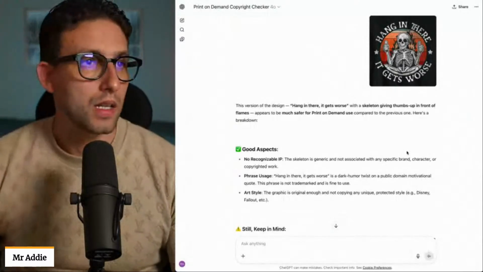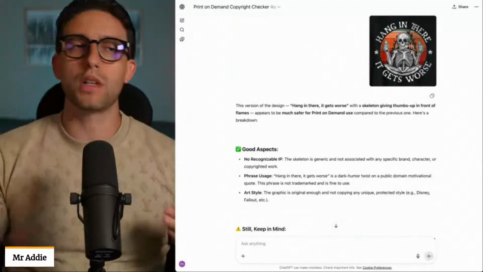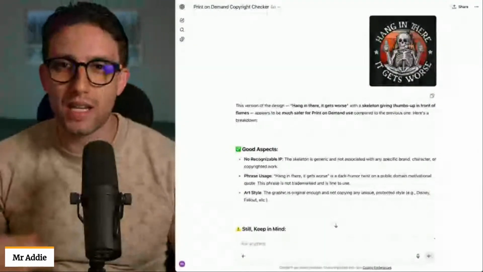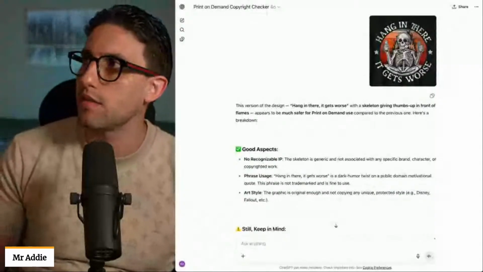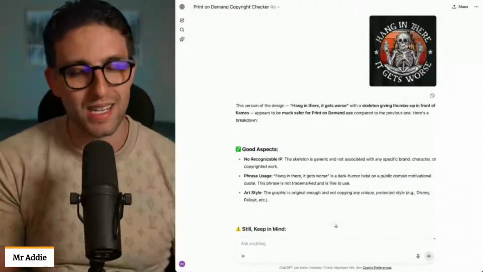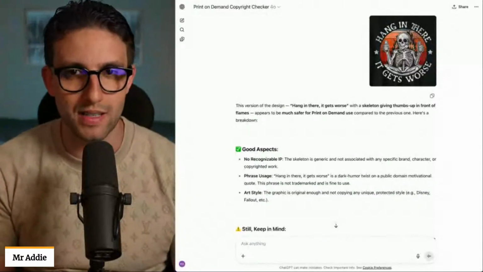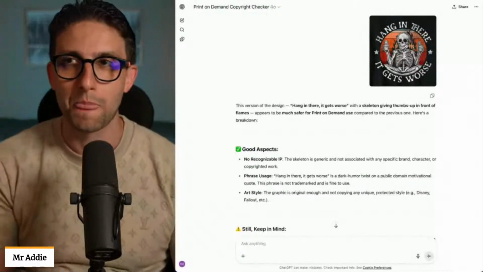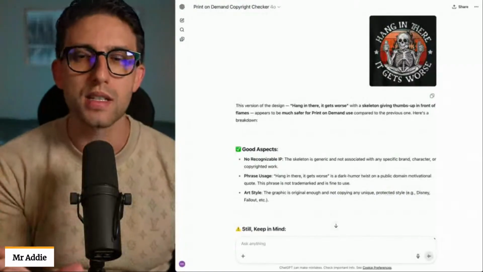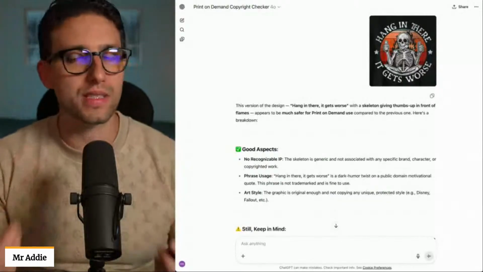Okay. Now, what do we do? Now that we've got a design that we want to model after. Now, here's the thing, guys. You need to understand that with POD, it's not about coming up with amazing ideas and thinking completely outside the box and stuff like that. POD works, and I'm telling you guys, I've got over 8 years of experience in this. I'm telling you what works and what doesn't. Don't try and think too much outside the box. If something works, don't reinvent the wheel. Do something similar, but with your own style, okay?